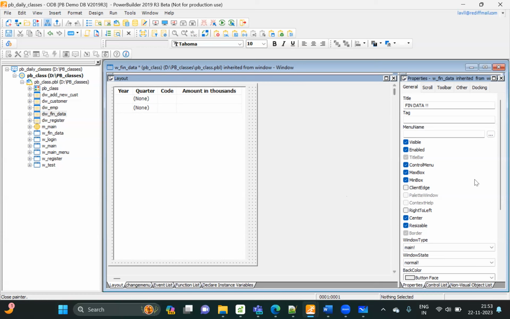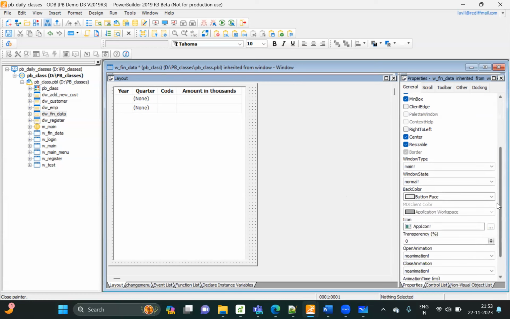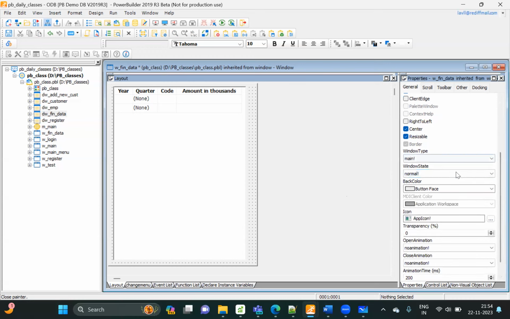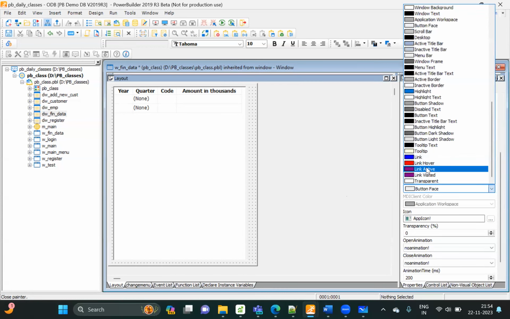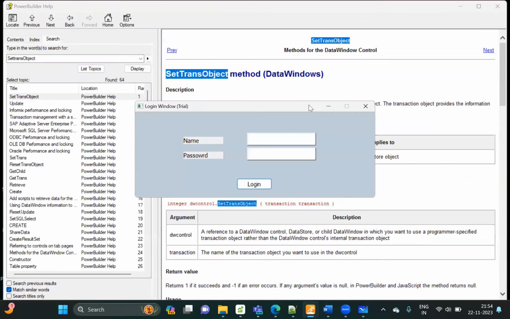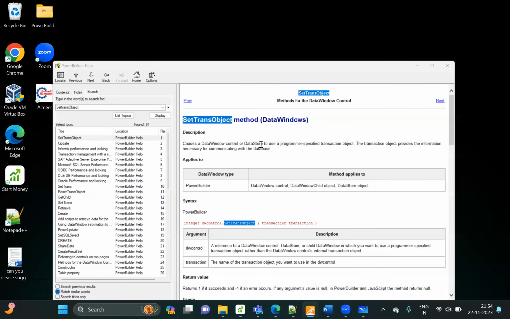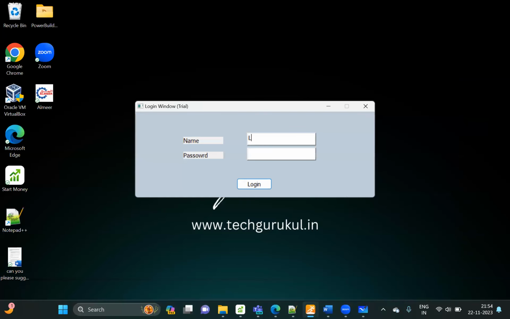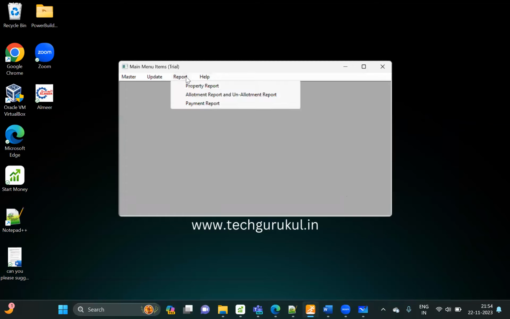So we have many properties, like if you want to change the color, text, background. Okay, so like if you want, you can change the background. So these are the different things that are there. You can explore. Okay, many things are there. Let me show you. This time, this window looks colorful.